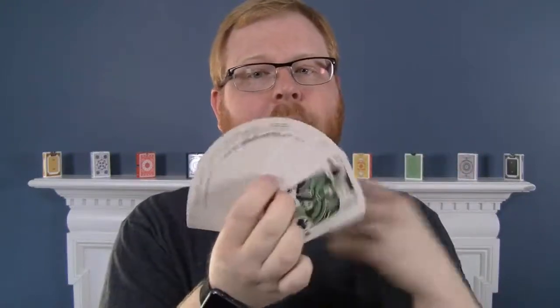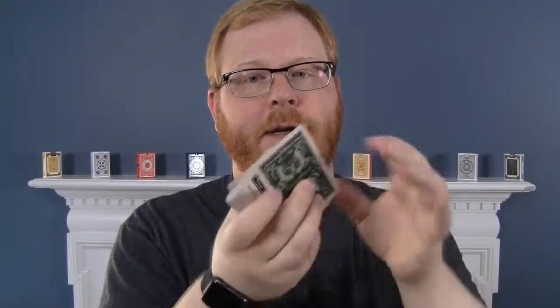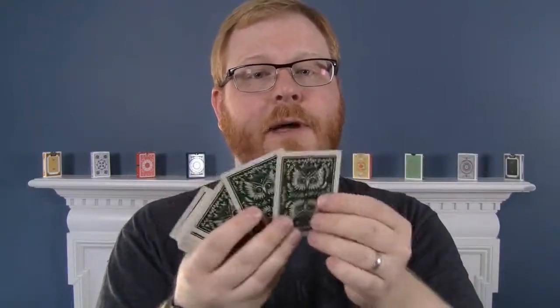It feels absolutely great. You're going to get all the great fanning and shuffling, super smooth edges, terrific registration — you're not going to have any of those off-center borders. Overall, I just absolutely love this deck. Whether you're doing magic or cardistry, it is traditional enough that it's not really going to look suspicious, but I think it's customized enough to really have a nice place on any collector's shelf.